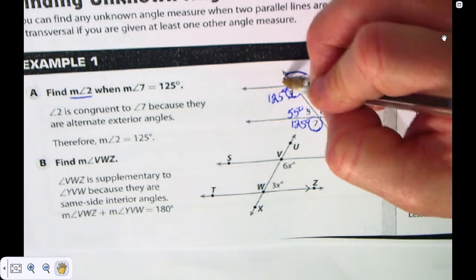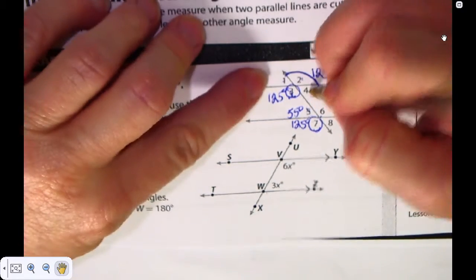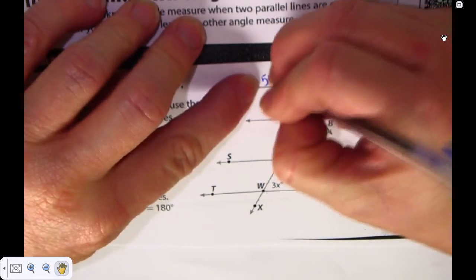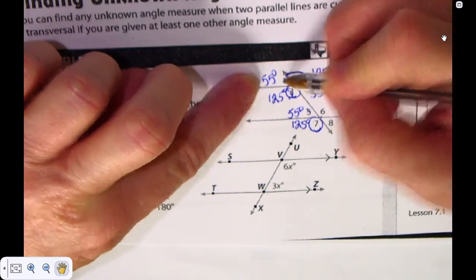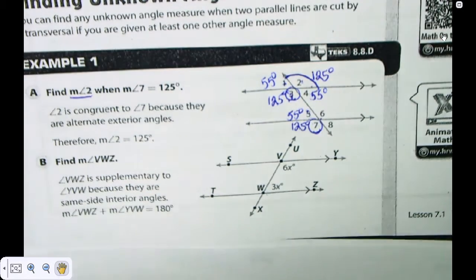Yes. I love that y'all are looking and seeing all the different things you can do here. 4 is 55, so the vertical angle is 55 here. 1 is 55, and it corresponds to 5. So you can go all over there and know the reasons why everything is the way it is.